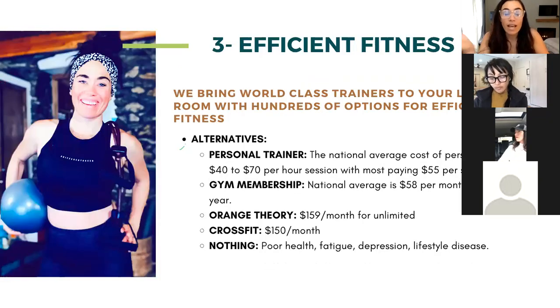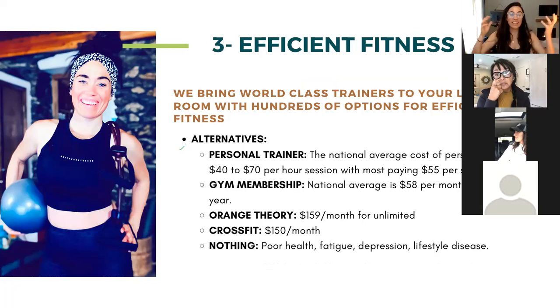Let's look at fitness. Again, this is not to take away the value of a gym membership or a personal trainer, because they are amazing and it's a totally different experience. However, I know so many people who have a gym membership and they do not use it. Whether life gets so busy, or they have children, or they say they're going to go and they just don't, or they get there and they're like, I have no idea what I'm doing. So they just walk on the treadmill for a little bit and then they don't get results and then they get frustrated and they go eat a bag of Doritos, right? That happens all the time.